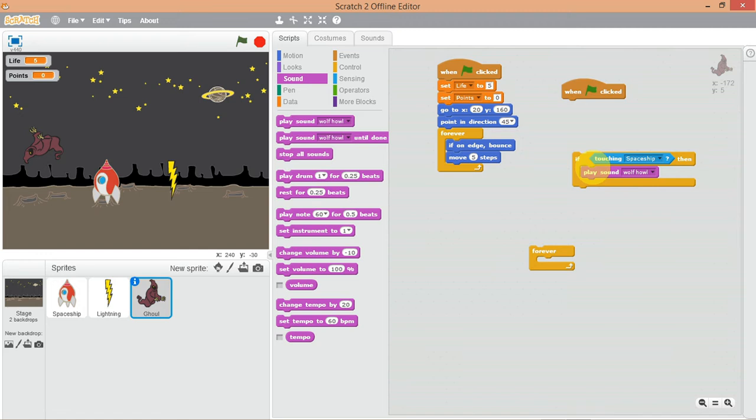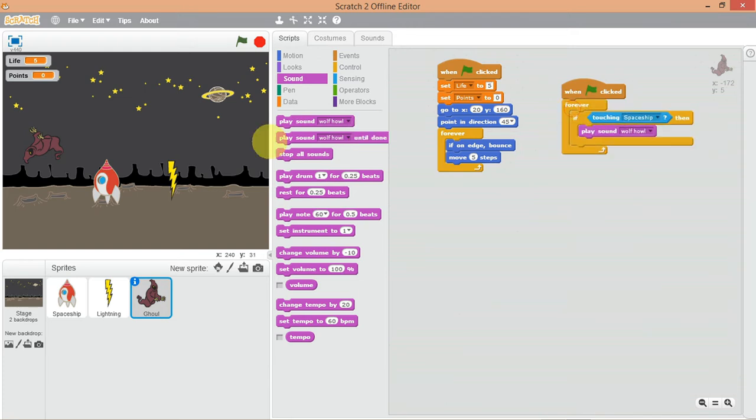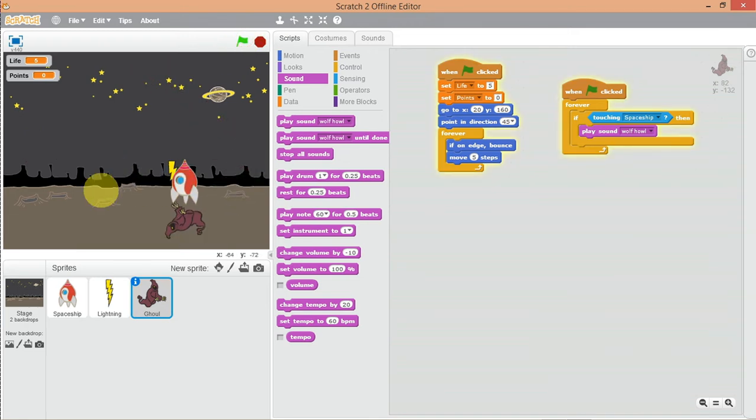So now let's just look at the effect of that before we go on. Before you can check that, you have to plug this in, then plug this one in. So let's see now. Okay, when flapping. Okay, so let's go ahead and touch. So now that's the sound. You can hear the sound.